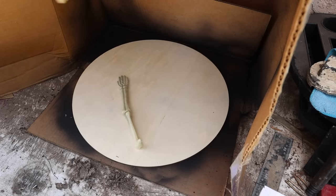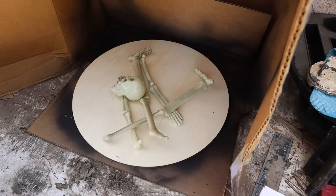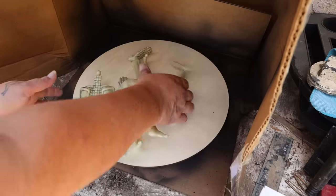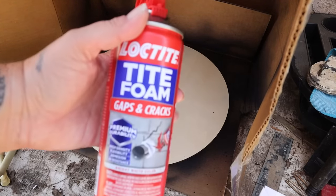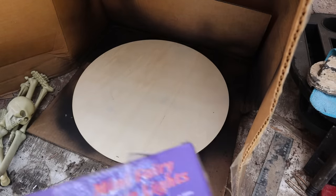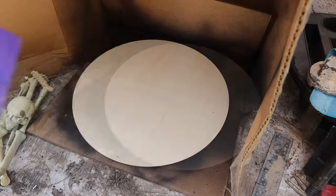And that's just a little skeleton from the Dollar Tree, and I am breaking his bones right now. And we are making one of those glowing ember fire things with the gaps and cracks. So you'll need some skeletons, some gaps and cracks. I started with the red can, but I recommend the one with the blue. It just went on so much better.